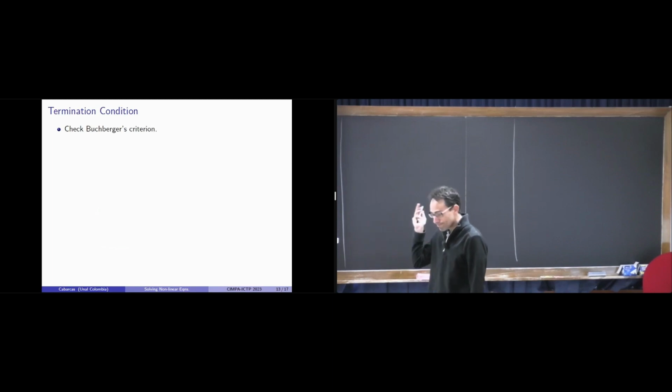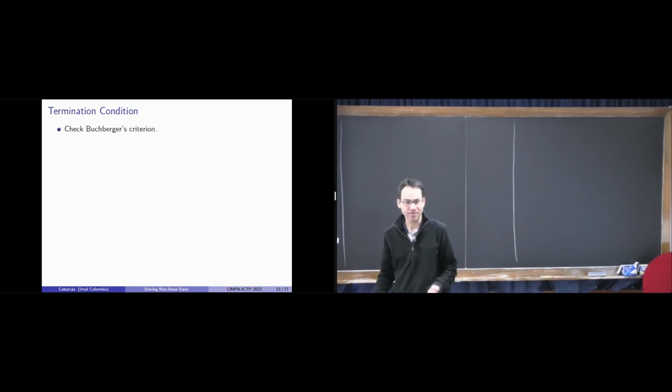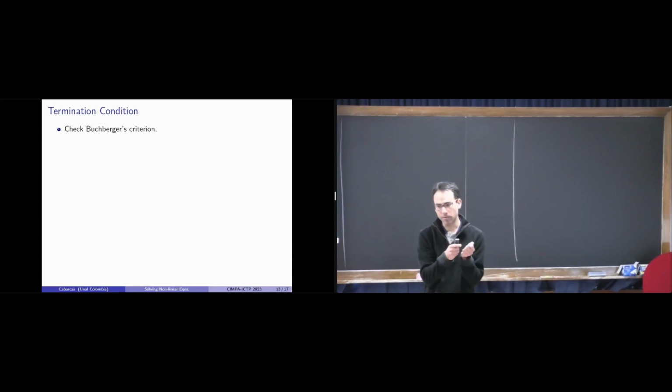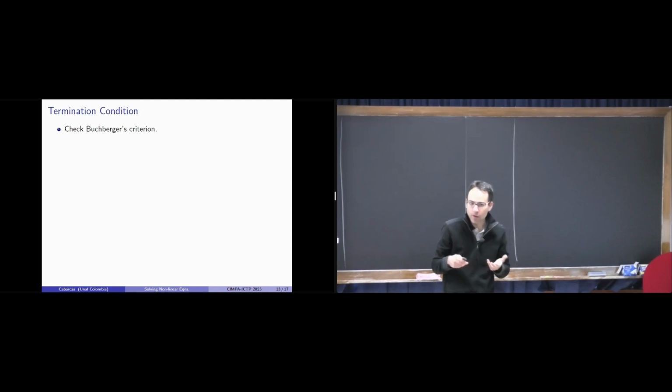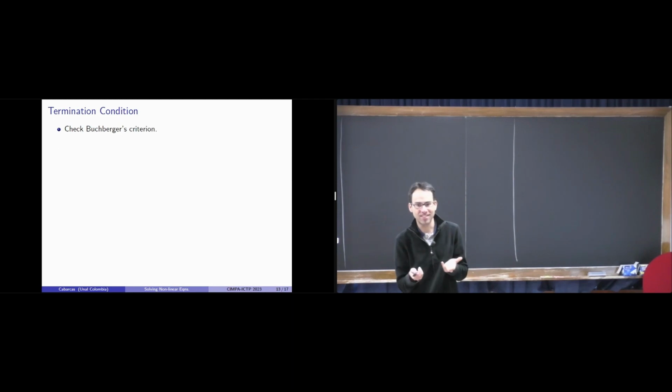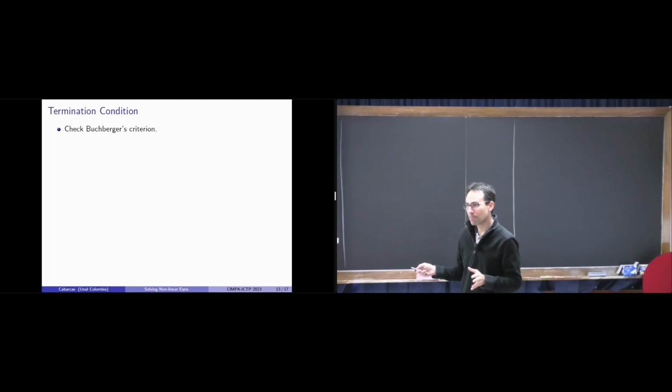All right. So we need a termination condition. One option is to use Buchberger's criterion. Buchberger's criterion tells you that if for every pair of polynomials in the basis, the S polynomial reduces to 0, or gives you a 0 as the remainder of division by G, then you have a Groebner basis. So you could go to a certain degree, check every single pair, do the S polynomial, do the division algorithm, and if all of those go to 0, you're done. But that would be extremely expensive, and we would have wasted a lot of time on all those reductions of the matrices. So what was the point? So this is not really a great idea, but it's always possible.